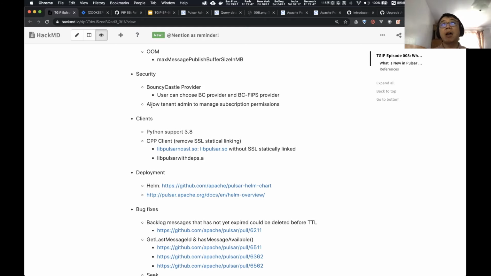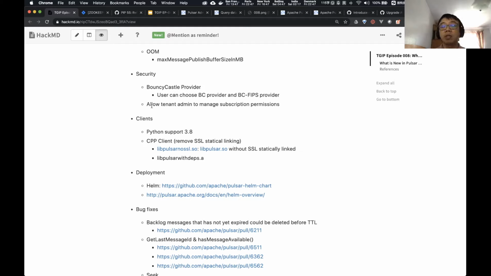It will rely on the SSL library you have on your machine and operating system. So you are able to comply with your security requirements if you are using the C++ client and have a very strong preference on the SSL library.